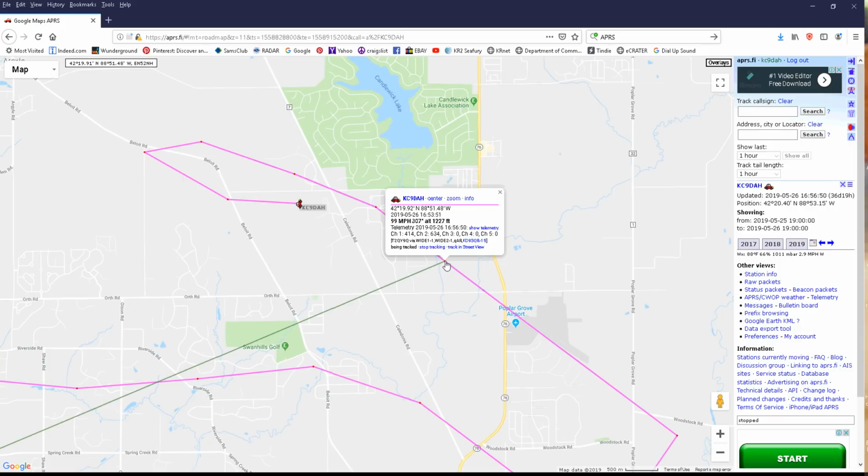So this is right after takeoff at 99 miles an hour and 1,227 feet. That's MSL. So really, I think field elevation there is 859 or something like that. So it wasn't very high in the air. It typically doesn't capture on the ground, so it's not surprising. It draws a line between the last data point down here in the corner and the next data point. It doesn't know that there's 40 minutes in between those 2 points.